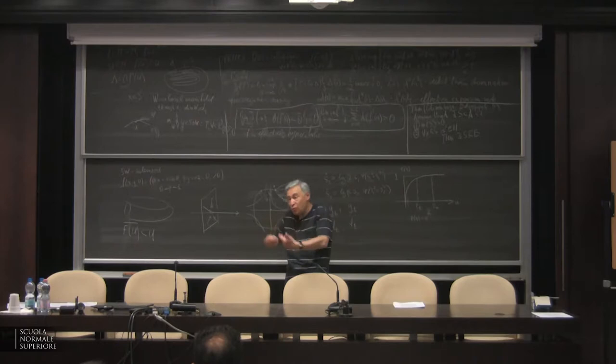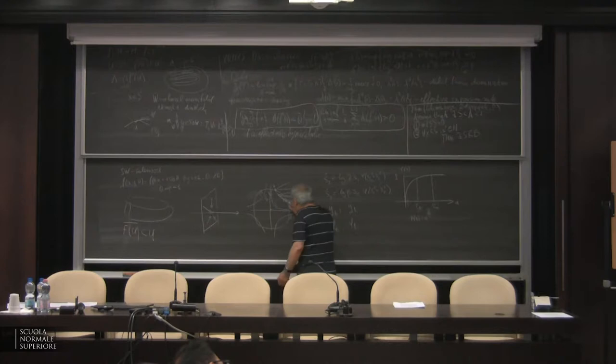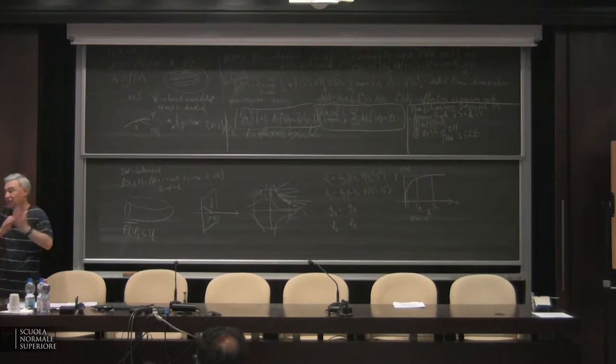Well, I have to prove that I can do that. That's not obvious, but that's true. That can be done. And this way you obtain this family of cones. But then when you exit, you have to show that what you get lies inside of the cones that existed there before, coming from the linear part. And that's another part of the proof: to show that when you do these procedures that I just described, in the end, when you exit, after who knows how many millions of iterations, you get inside of the standard unstable cone that was there before. That can be proved. That's true, but it requires some work.